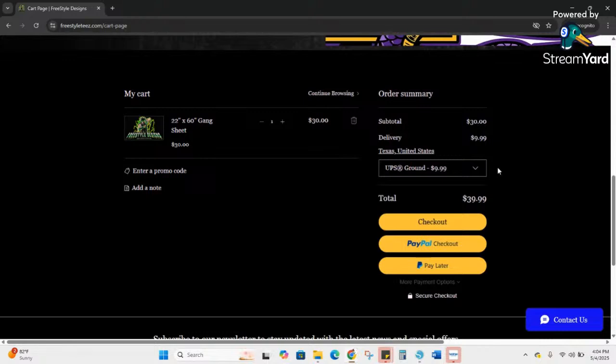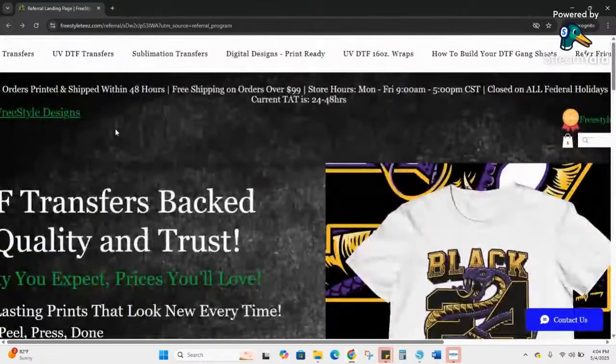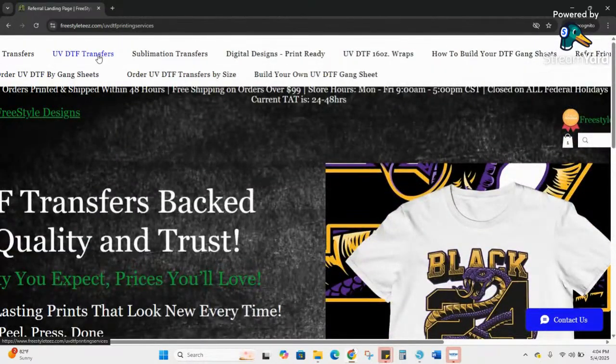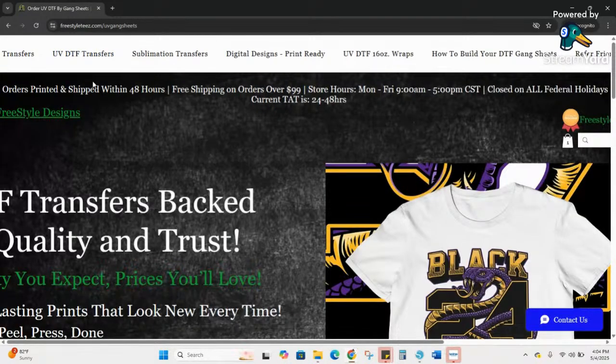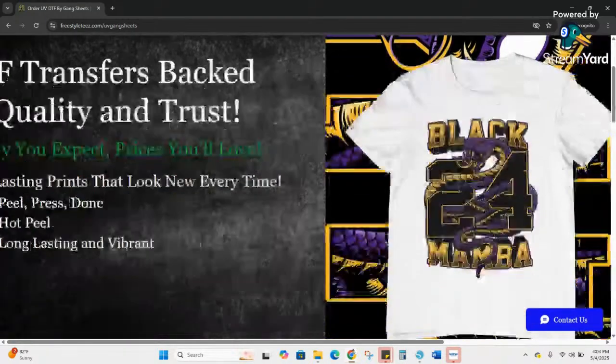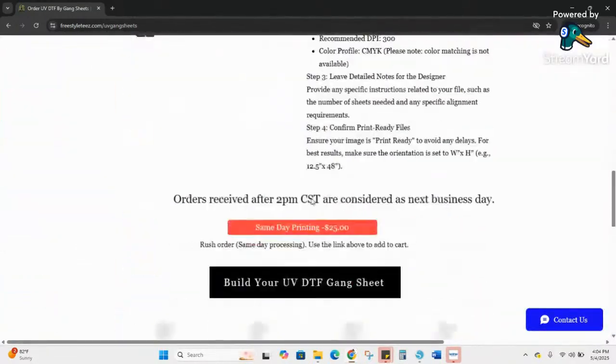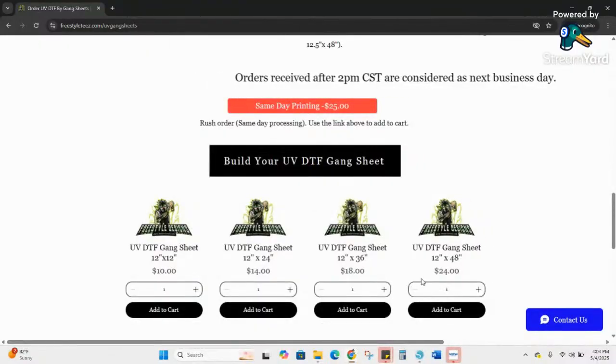Any questions about DTF? And again, I told y'all I would show y'all his UV DTF so you can kind of see his prices. So again, you can do a gang sheet. He also offers individual sizes. So if all you need is 2 images of a 10 by 10, you could do that too. But just do a gang sheet. Don't be trying to do 2 little images and you're shipping. Get as many as you can on the sheet.